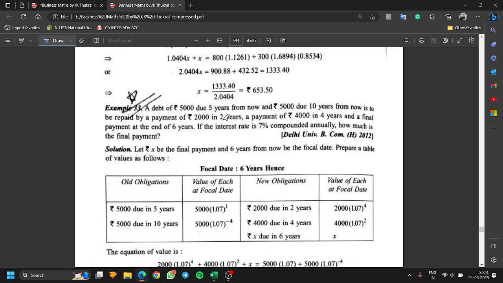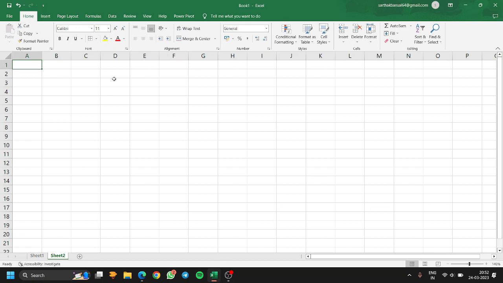As you all know, in equation of value, the old obligation is equal to the new obligation. So now I'm writing the old obligation, and here I'm writing the new obligation.